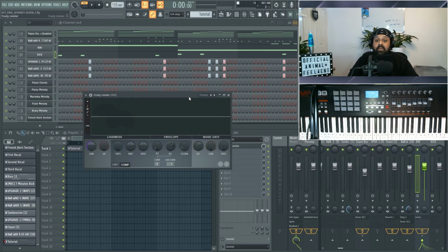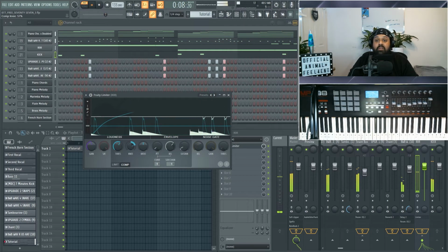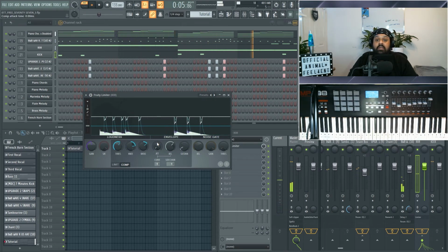Now what that's going to do is every time it hits, you're going to see it coming up in here. Now you want to set your threshold. Your threshold is when it chooses to react. So at what volume will it come in? You can set it right down so it can be immediate, or you can set it to whatever level you want there. Now the knee is how hard or soft it will limit or sidechain the kick. If we have a hard knee, that means as soon as that sound hits, it's going to just cut that there. So you can see it coming up a bit lower. Now if we soften that up a little, it'll be a more smooth transition. And the ratio is how quickly you want it to react to that sound. So you can just play with these and make sure it's set comfortably, and it's just to give it that little bit warmer sound.